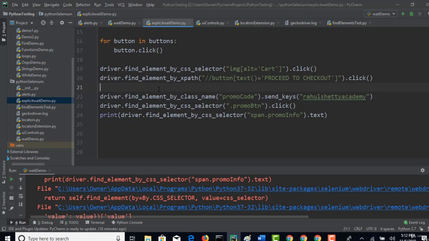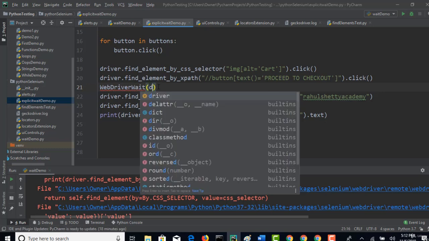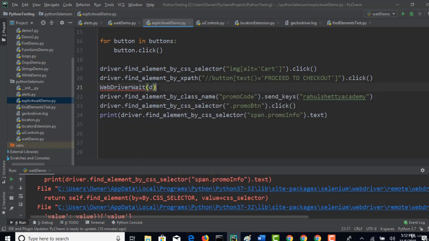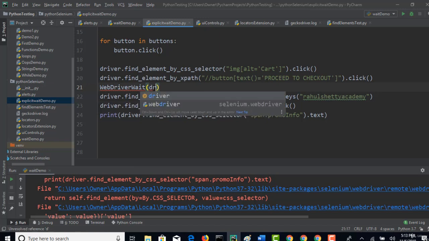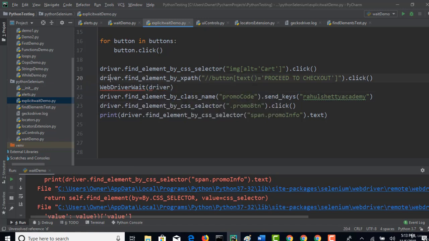And now I will try to write the syntax of how to define explicit wait. There is a class called WebDriverWait, and you have to pass two arguments into the WebDriverWait class. One, you have to send the driver which you created, and next one is you have to give how many seconds you have to wait.